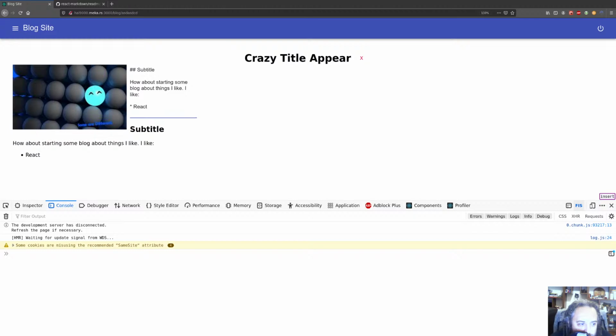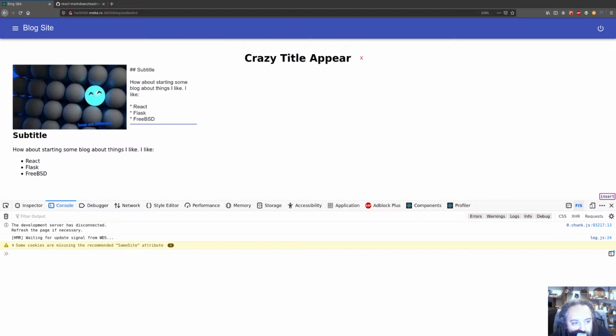Let's say I like React and Flask, and I like FreeBSD. So you see where I'm going with this. As you type, you see the text that is going to be the end result of your editing. But what we are missing here is I don't see any button to click, and this is really narrow.